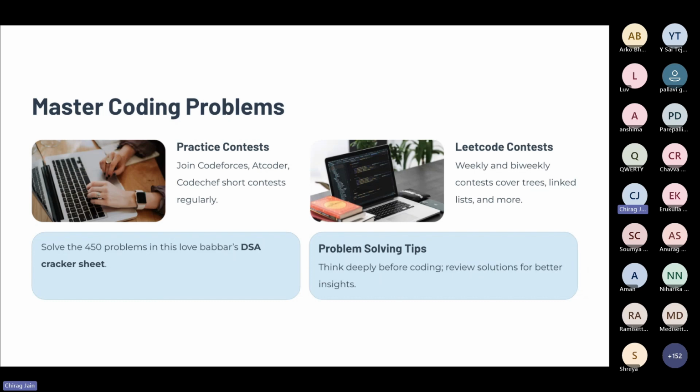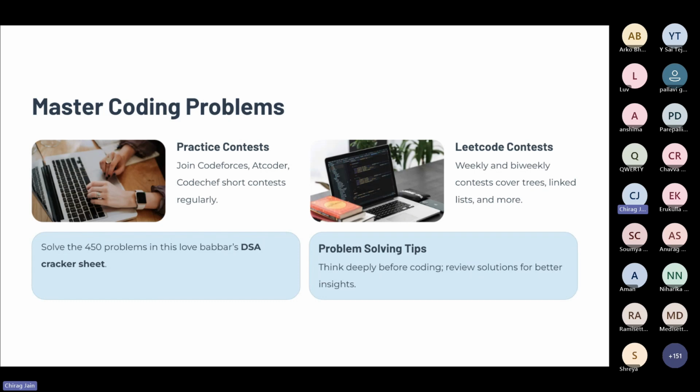Let's say you have learned binary search, so you will go to any website. Like you can go to HackerEarth. HackerEarth has a good collection of all topics of data structure and algorithm. And there is LeetCode. For certain topics, the problems are not as good, but from an interview point of view, LeetCode is good. From a coding contest perspective, HackerEarth is good. So both have their own pros and cons. I would say you can start with HackerEarth if you are at the beginning of your second year, right?